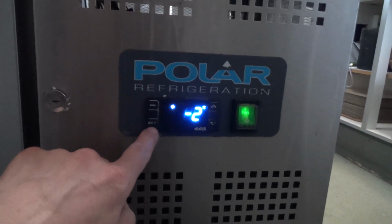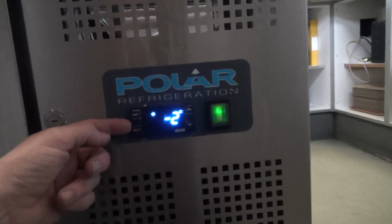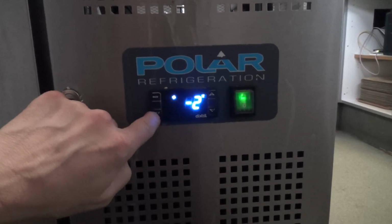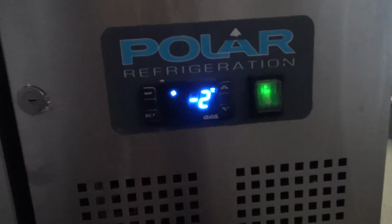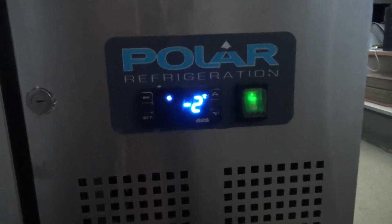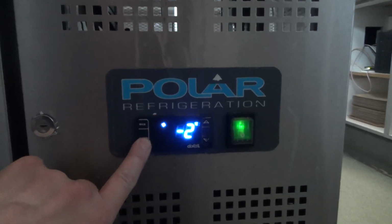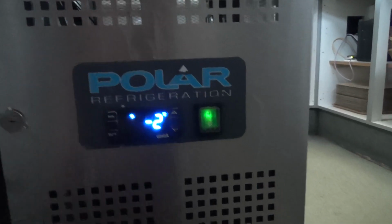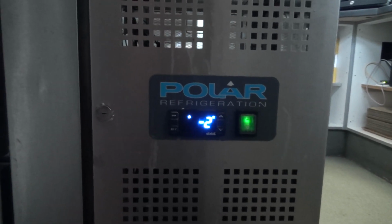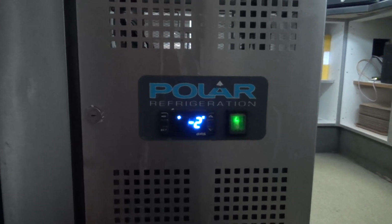So we might have a look, see what we can do with that button, if we can get that working again. I did one the other day, and this cover comes off. It's got a rubber membrane behind, and the plastic bit pushes the rubber piece, which pushes the little push button on the circuit board. Where somebody's been pushing it too much, they'd push the piece of rubber all the way around out of the way, so it wasn't touching the button. But you need to be able to press the set button to get into the programming menu to alter the set point. I'm pretty sure 0 to +2 would be the factory setting, something like that, even +2 to +4.